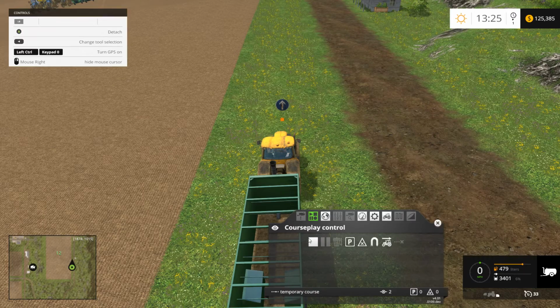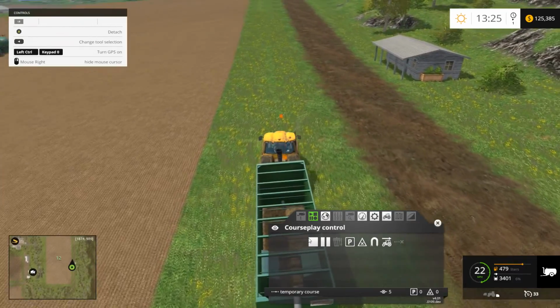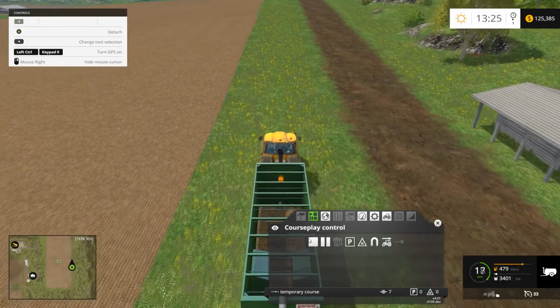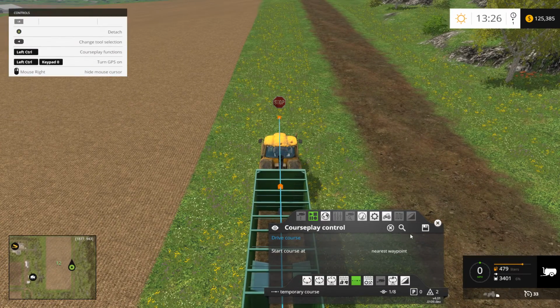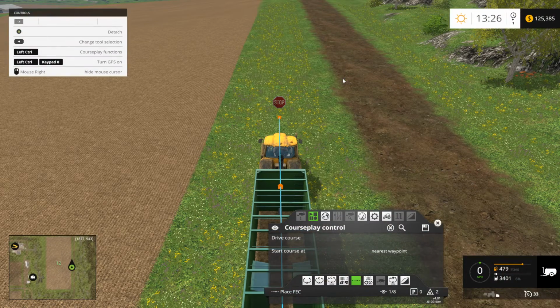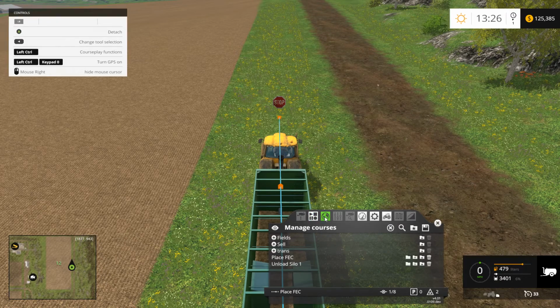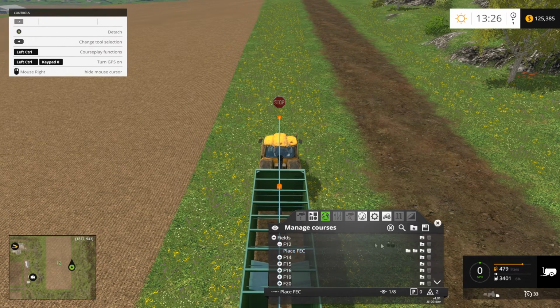So we're just going to say start course recording, and I'm just going to drive up here for a little bit, and I want to put it right here by this building. So then I'll go ahead and hit stop, and then I'm going to save this course as "place field edge container." And then we're going to move the course into field 12.